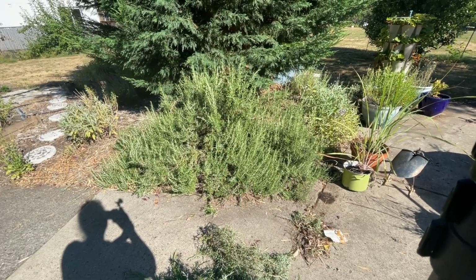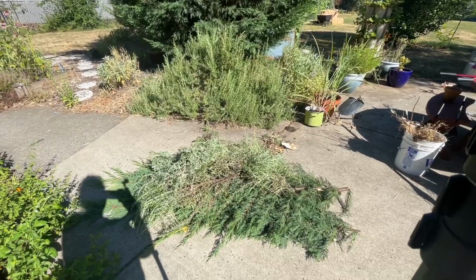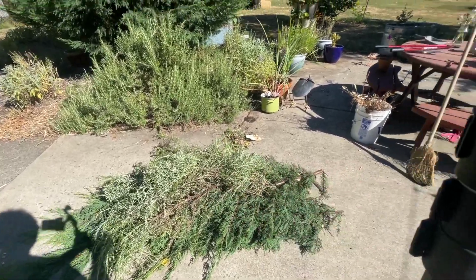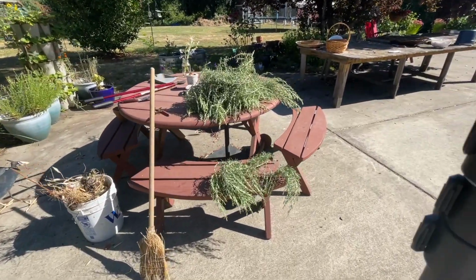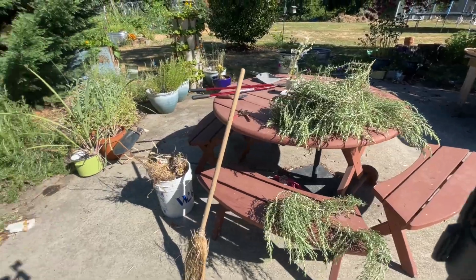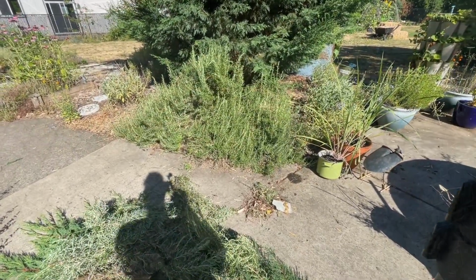It may not look like I did a lot, but I want to show you. Now there are cypress boughs underneath there, but all this top stuff are large rosemary branches, plus all of this. So I pruned a ton. She's just a very full, lovely, happy plant.